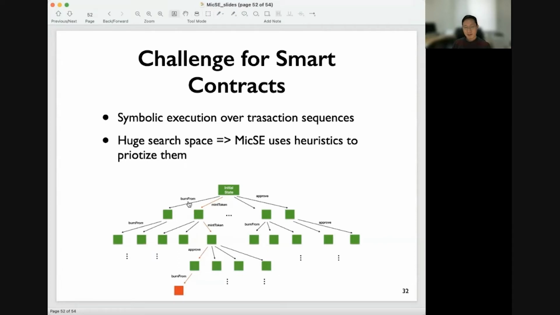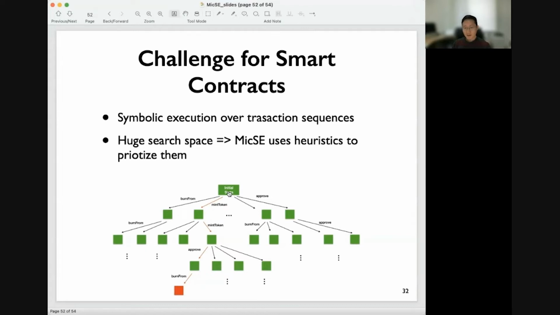When you call bond from, we reach this state. And starting from this state, you can again call a function bond from via some transaction, and so on. So there are exponentially many different transaction sequences. The challenge here is that we have to explore all these possible transaction sequences. This is a very huge space.